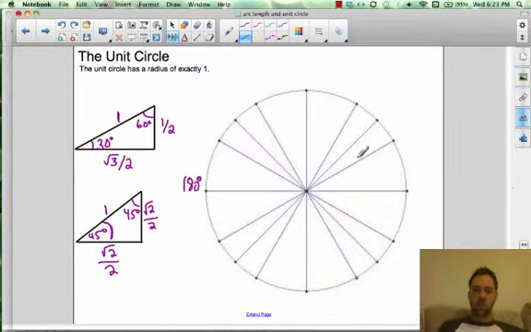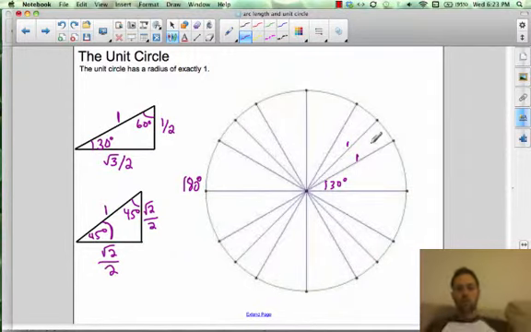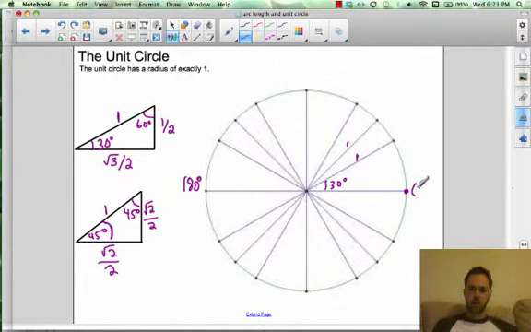So we know that each one of these has a length of 1. And these common angles, this inside angle right here is 30 degrees. So since every radius here has a value of 1, we know that this point will have x equals 1 because we go from the center to the edge in the x direction, and a y value of 0 because we're not going up or down at all, we're going straight over from the origin.